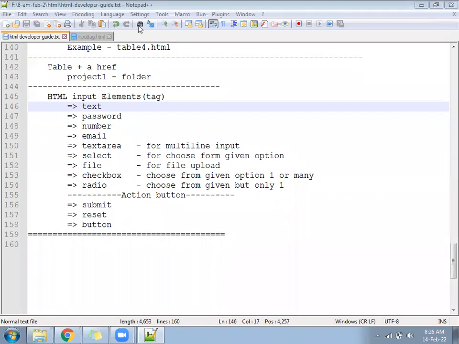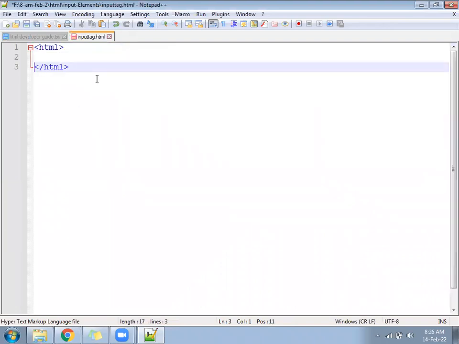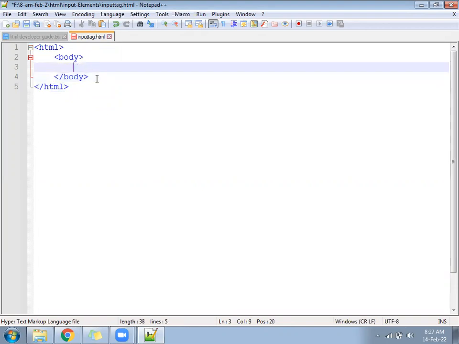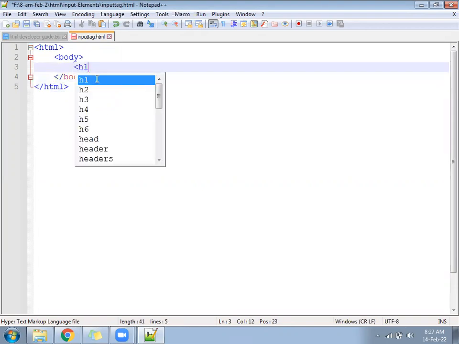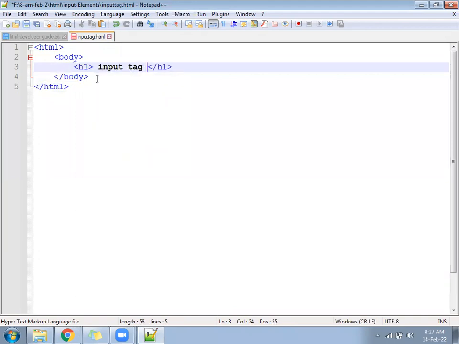Okay, now come to this file. Start from HTML, body, next h1, put tag, syntax example.